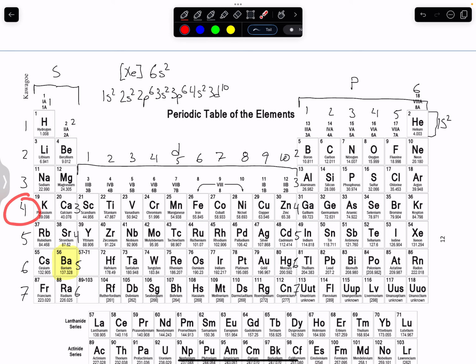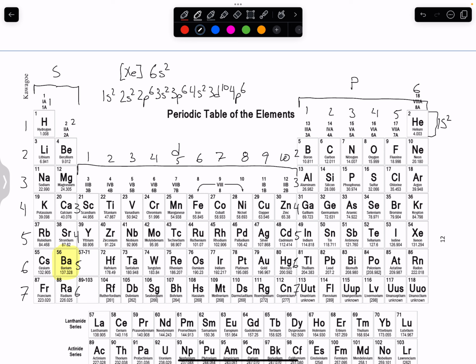The periodic table tells you when you need to think about 3d. Then 4p, and the last one would be 6. 4p6, and that gets me to krypton.